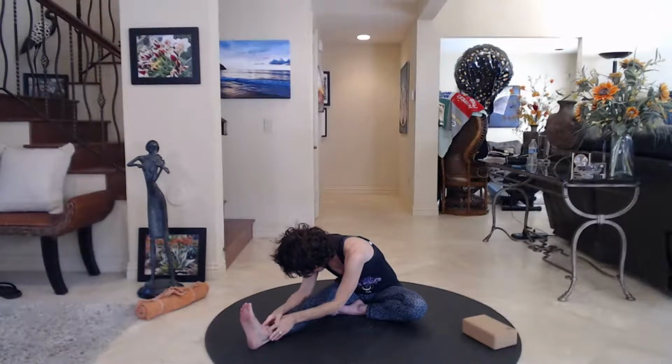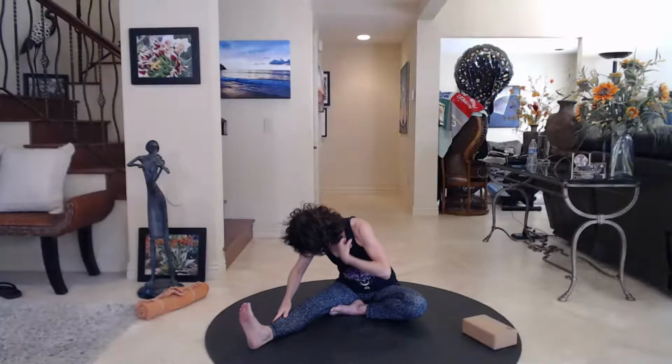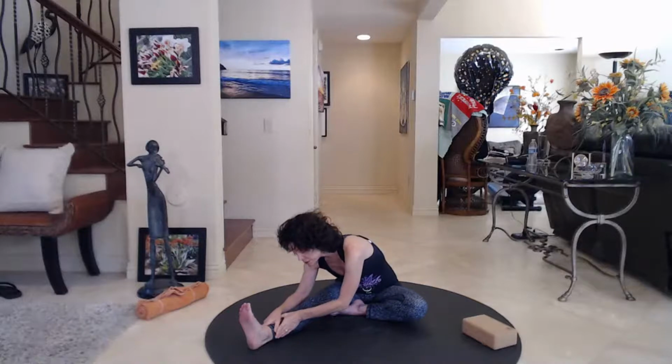And stay. Try to gently rotate your sternum towards the leg. You can be here. You might be here. Just breathe. And remember, rather than rounding, we want to elongate up the spine, tilt that pelvis forward. Exhale.